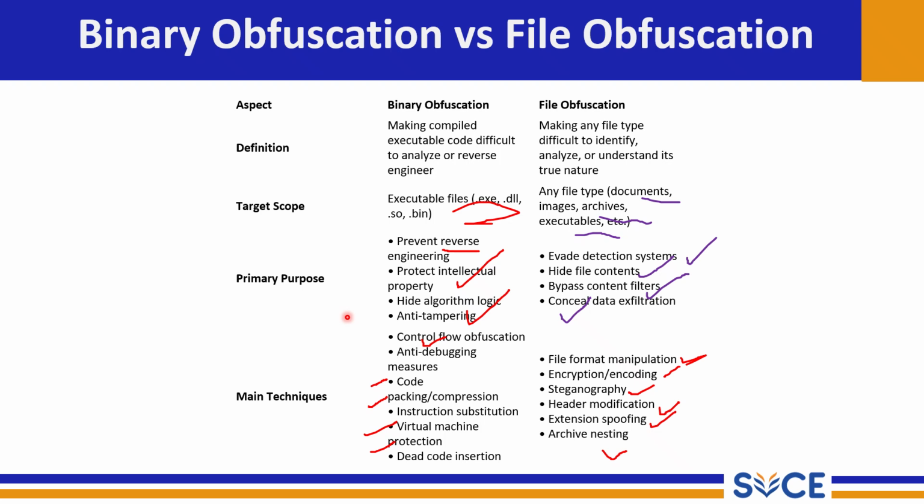And now we will discuss some examples of file obfuscation. Consider a malicious script hidden within an image file. Say in Python, we are writing greet of world, and the original unobfuscated code is define greet of name, where we pass the name and print it, right? But in the file obfuscation example, the script could be encoded, for example in base64, and then embedded within the metadata or pixel data of an image file. A separate small loader program would then extract, decode, and execute this hidden script.